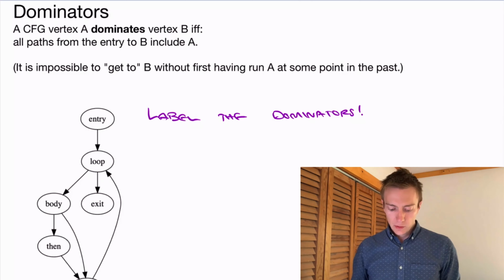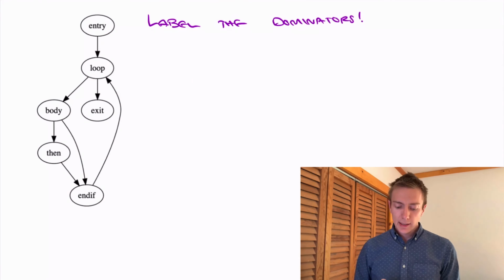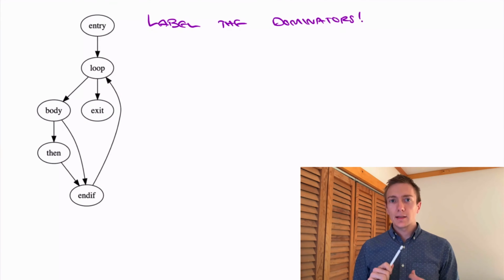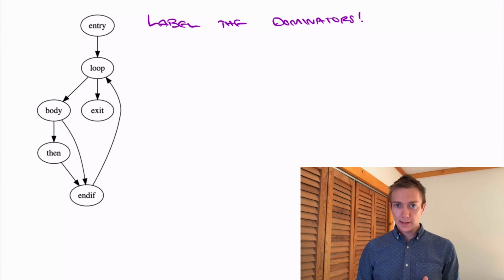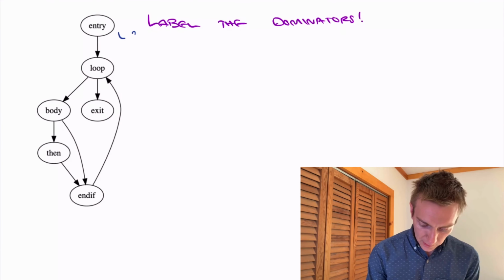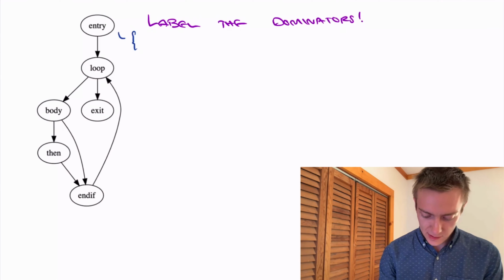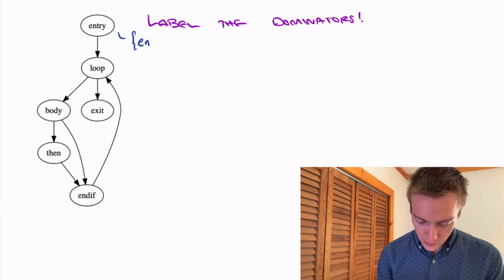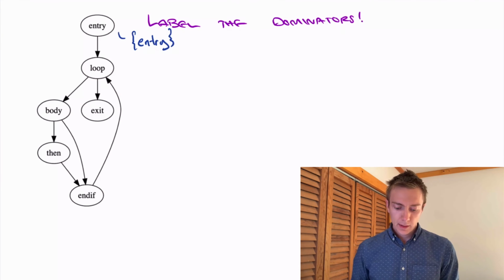And I want you now to try applying it to the CFG from the example function above. I have reproduced the CFG here, just giving the labels of the basic blocks. I want you to take every vertex in this graph and label the set of basic blocks that dominate the given block. So next to the first block, you'll write a set of the names of all the blocks that dominate the entry block. I'm going to give you one hint here just to start things off: this is a reflexive relation, so the entry block dominates the entry block. And in fact, that is the only block that dominates the entry block. Please pause the video now and label the rest of those blocks in this CFG.